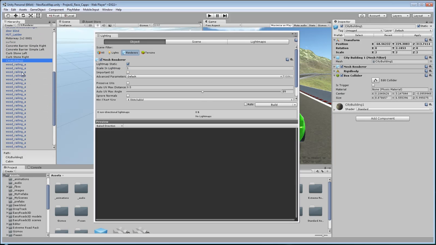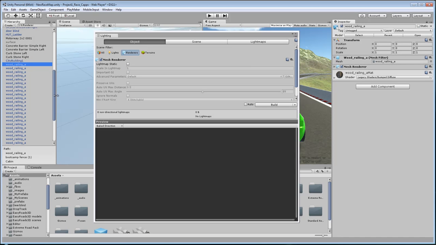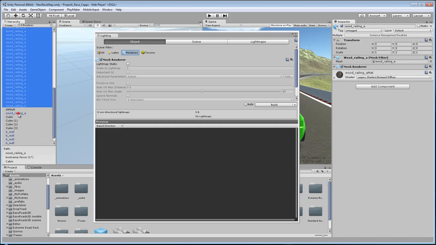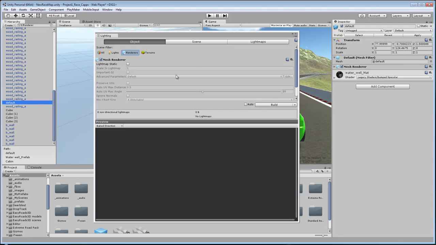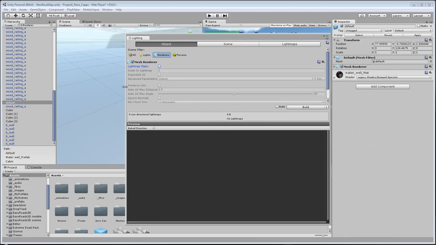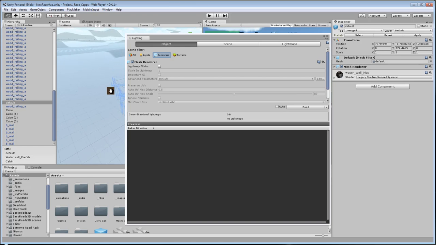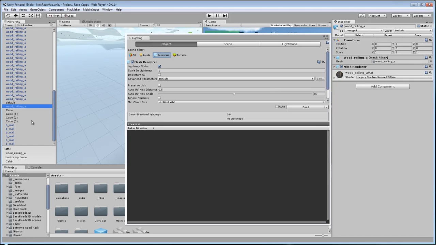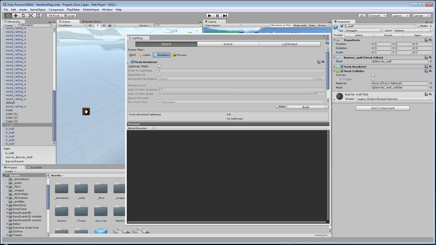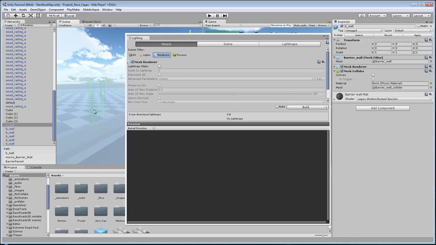These are all wrong. These wood railings default, yeah, these need to be light mapped. So let's select these. Those are set to 1. Those are going to be really big. Light default. I think this is the well. That needs to be light mapped. That's one of the reasons my light map was doing really quick too. Wood railing, I think it said that already. Which wall is this? Oh, these are the barriers, and those are not going to be light mapped because those are moving back and forth.